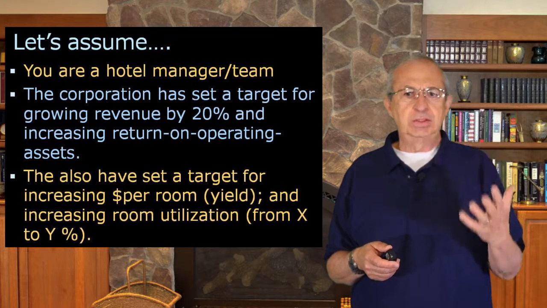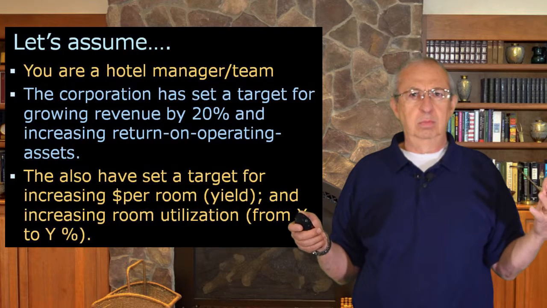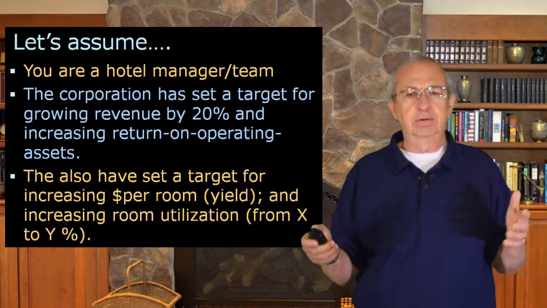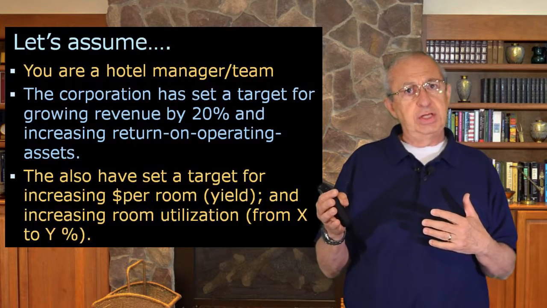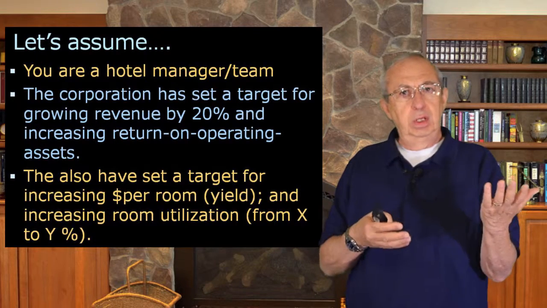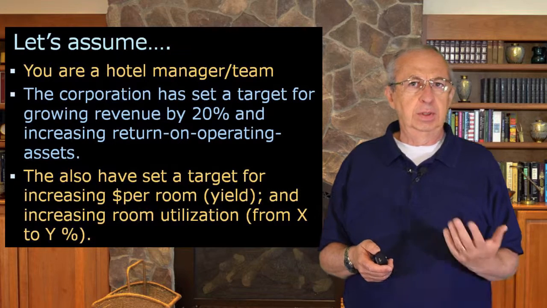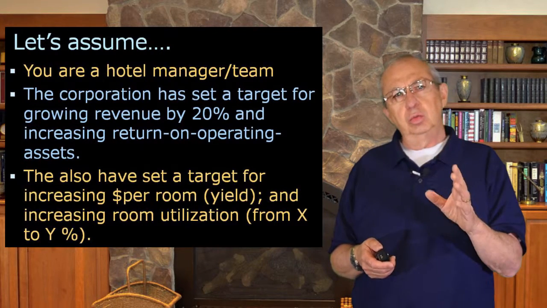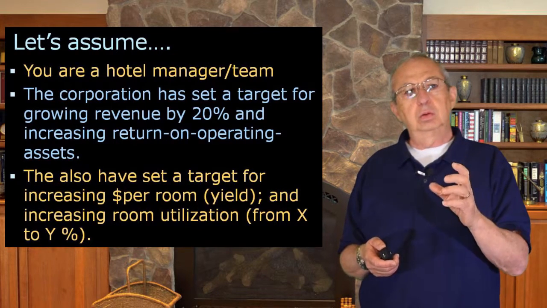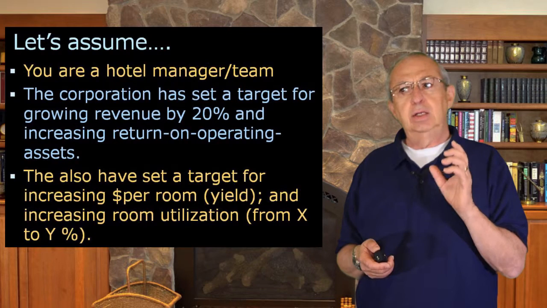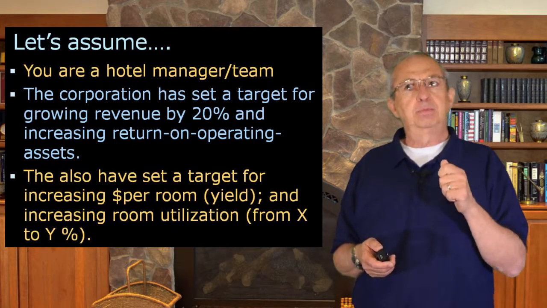In a plant, it's operating efficiency: there's some theoretical limit of whatever the product is that the machinery in the plant can produce. And that percent is the utilization. And then the dollars per unit, relative to our costs, that's the same as yield on an airplane or in a hotel room. So let's assume that we have those goals from the corporation, or if we don't, we set them ourselves. We decide what we want to do in improving dollars per room and percent utilization.